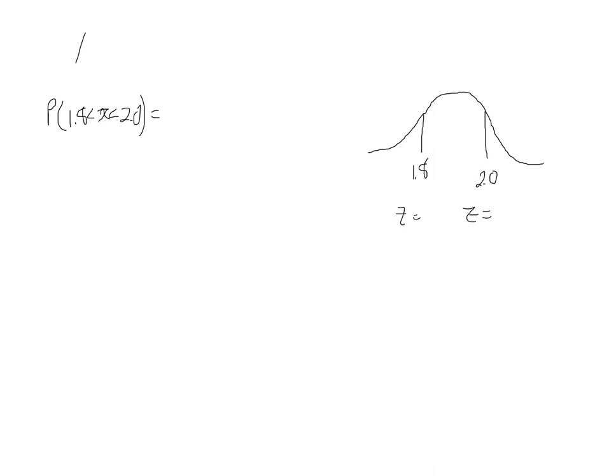Again, change it to a Z-score like you suggested, and then we can use the table to find this area here. Now the table will always give you the area to the left, all the way to the left. So if we look up whatever the corresponding Z value is, this value here in the table, that will give us the area to the left, but that's too much. What we want to do is get rid of the part that we don't want.